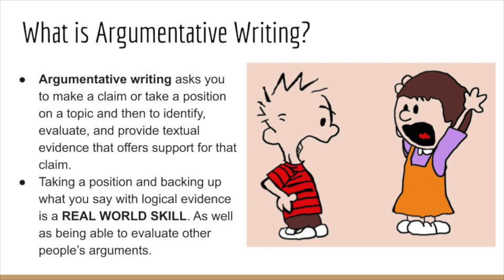So first off, what is argumentative writing? Argumentative writing asks you to make a claim or take a position on a topic, and then to identify, evaluate, and provide textual evidence that offers support for your claim. So remember, in argumentative writing, you're taking a side, and you need to support that side using evidence, but you also have to make sure that there is an opposing side that could say something against what you do. You'll be taking a position and backing up what you say with logical evidence.